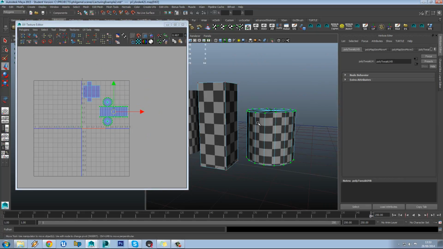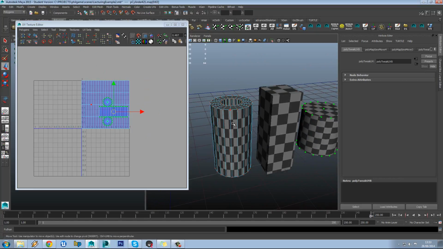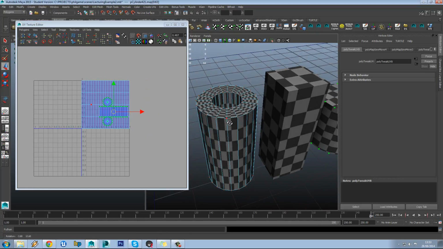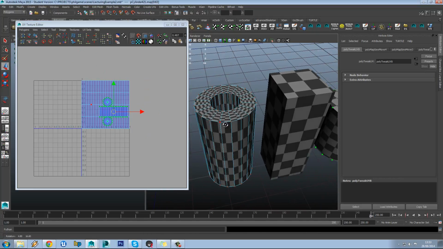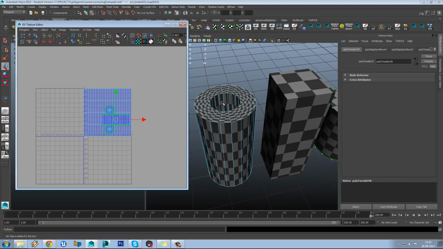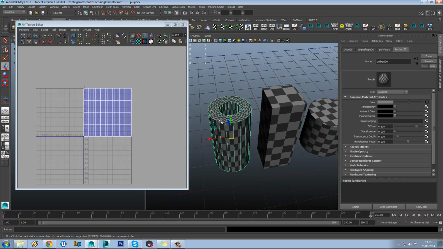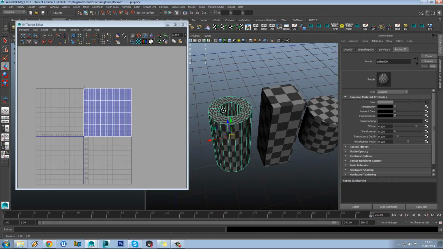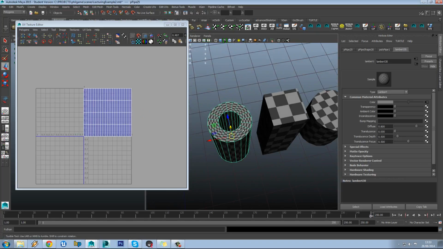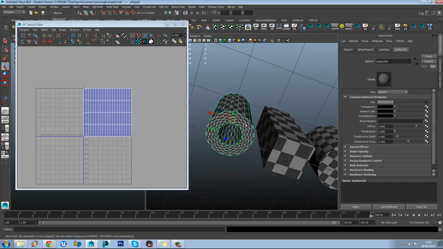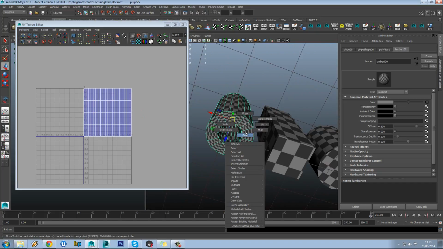So we've got our box done, we've got our cylinder done, all we need to do now is the tube. So we're going to follow a similar process for this one as well. So we'll just select the tube, make sure you don't have the other model selected. And it's a similar thing, you can see basically the external area is a cylinder, the internal area is a cylinder, and you've got the top and the bottom. So let's do the top and the bottom first.